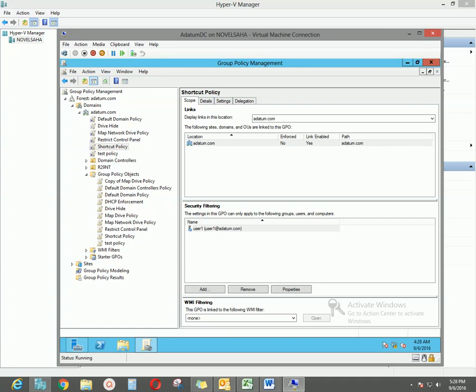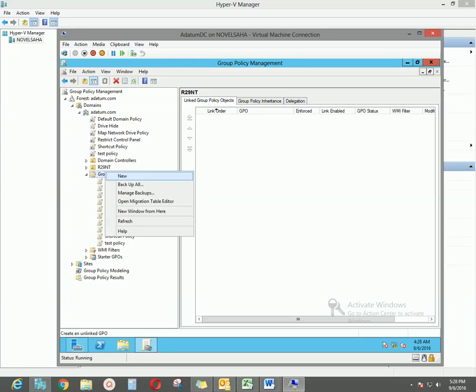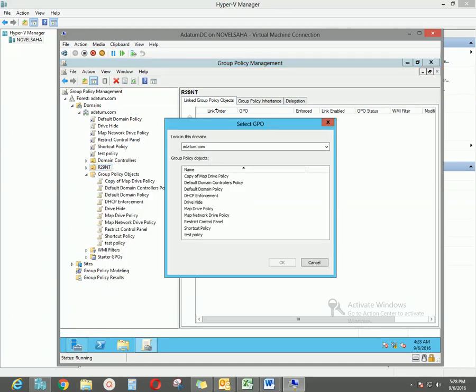In the same way, if you want to link it with an OU, you need to choose the OU. Like I have an OU here whose name is R29NT. Right click on it, go to the link an existing GPO option, and you can choose the policy like map network drive policy.